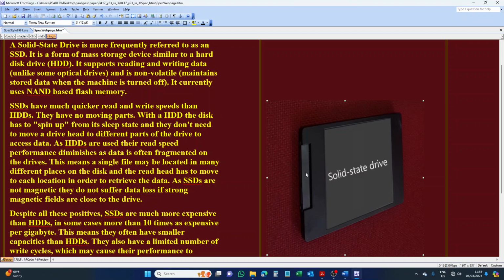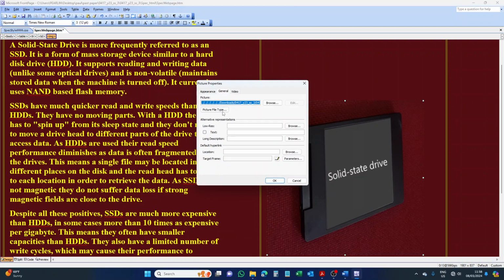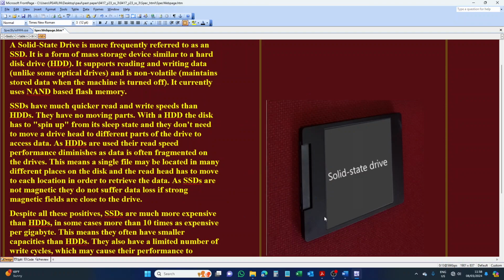So select this, right click, picture properties, go to general and text and give solid state drive and click OK.